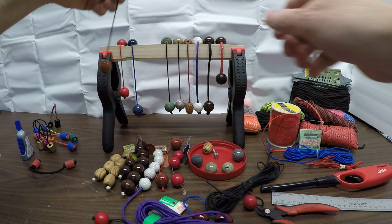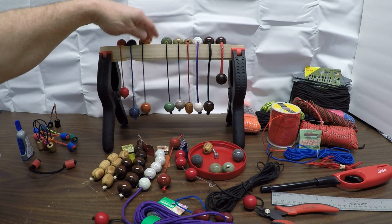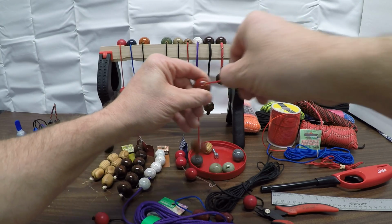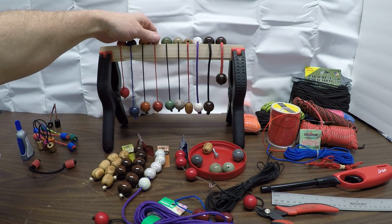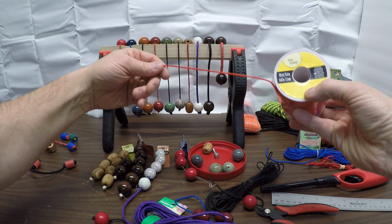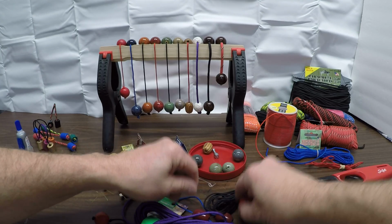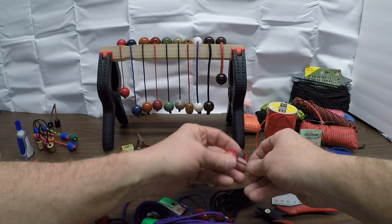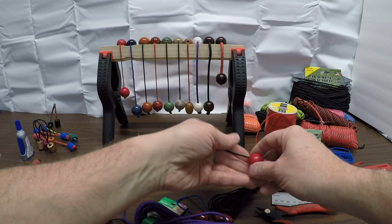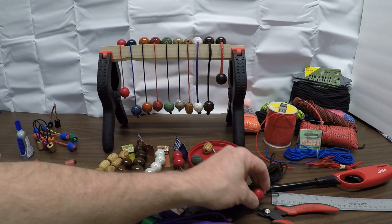So when you're buying beads, you want to make sure, first of all, that they're heavy, and second of all, that the hole is big enough to put at least the paracord or maybe even some of this beading thread. But this stretches, so I like the paracord because it really doesn't stretch very much at all. And it's weighty. I found personally that anything that weighs anywhere from 1/4 of an ounce to an ounce seems to be the magic weight for me.